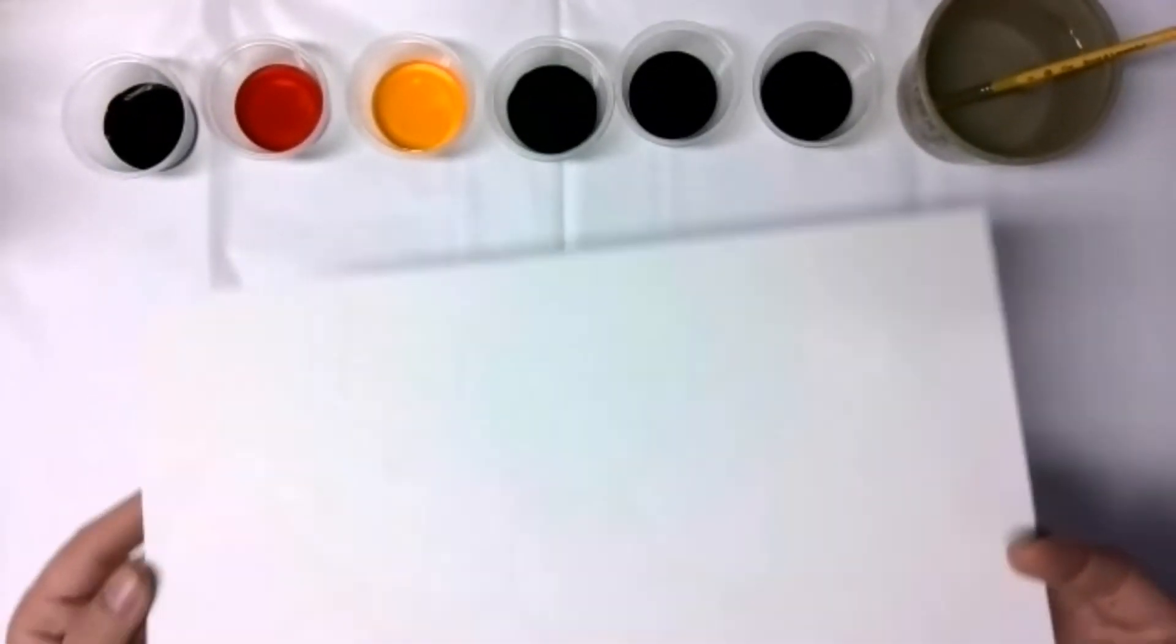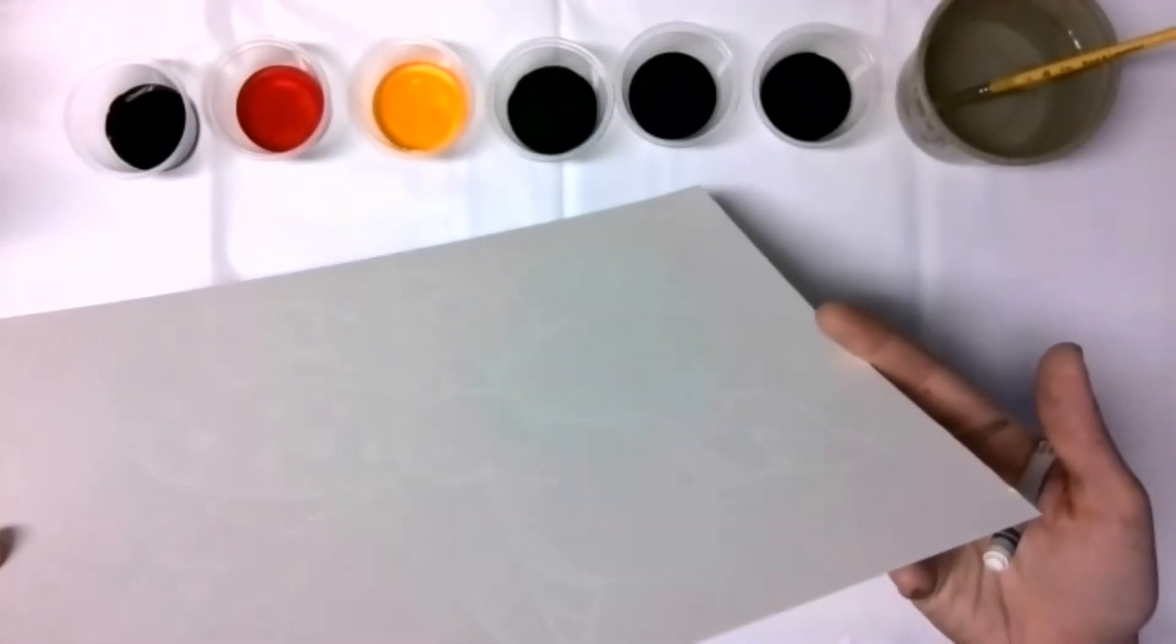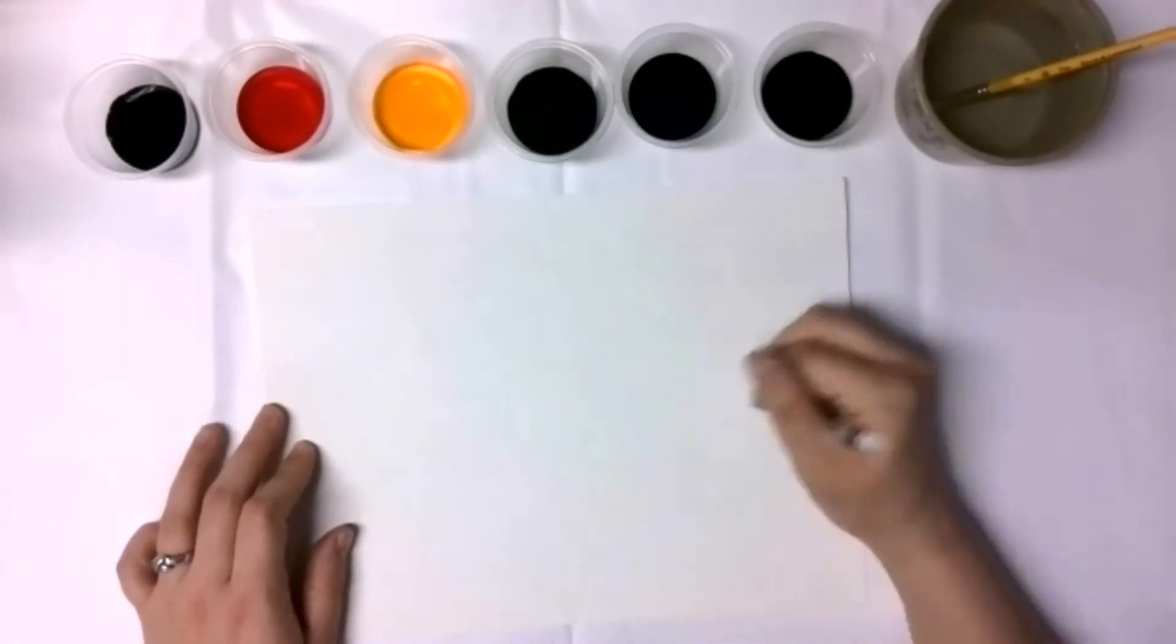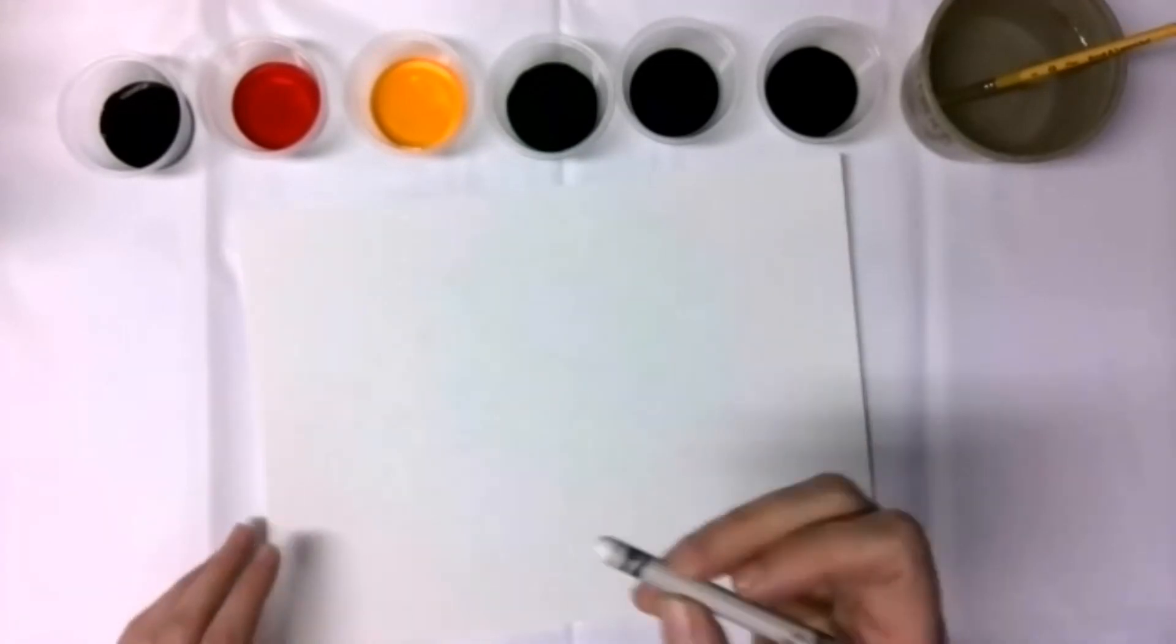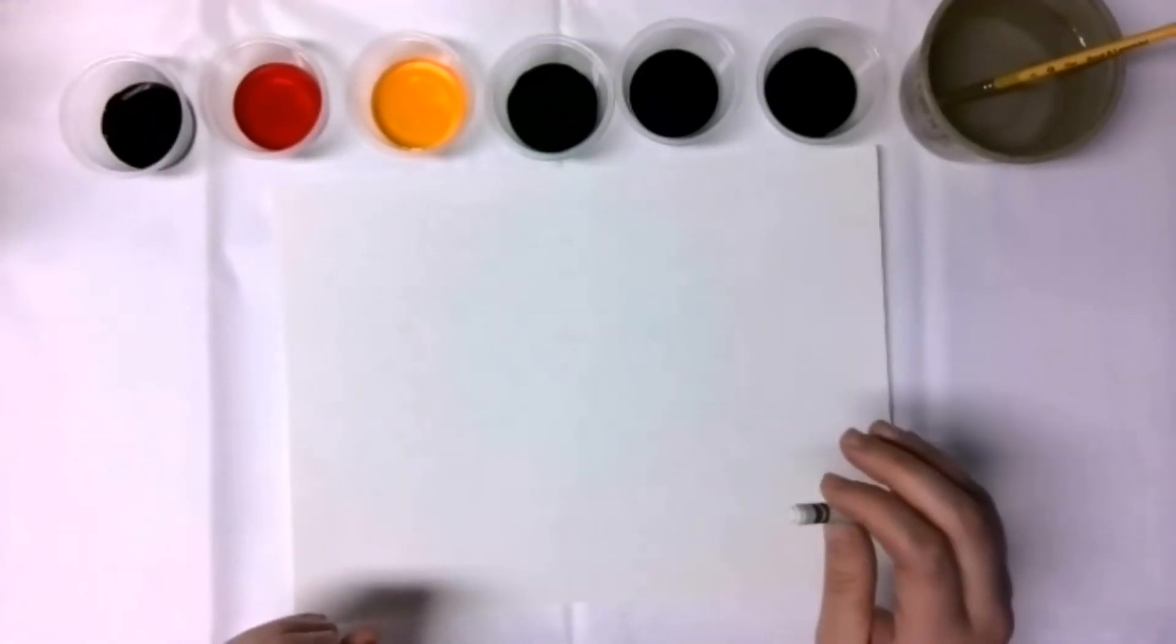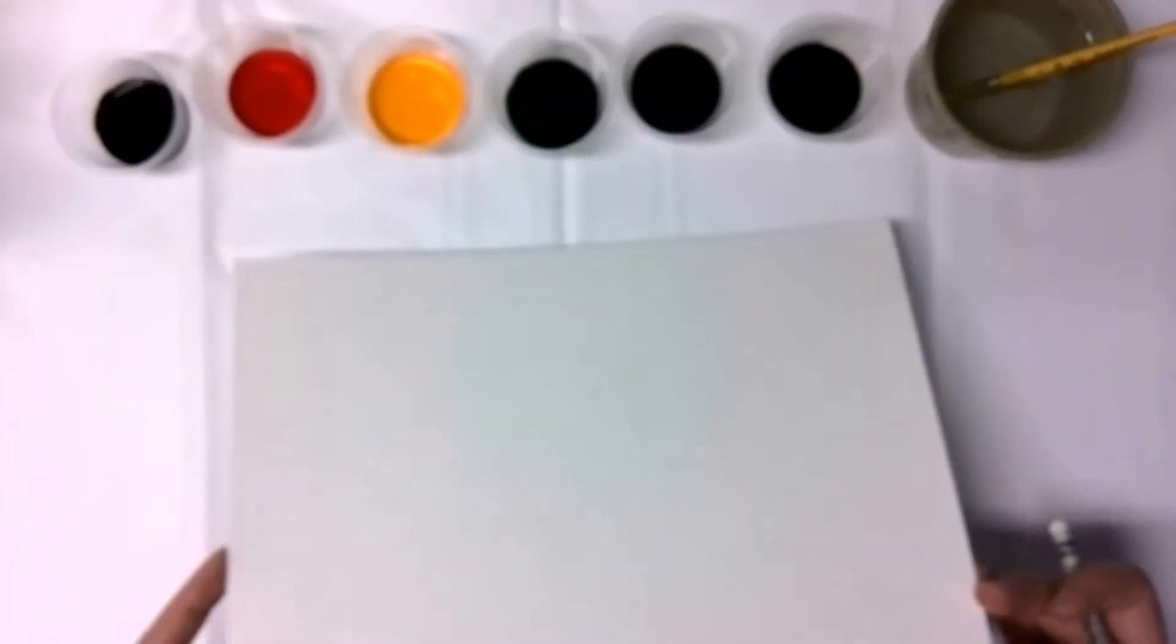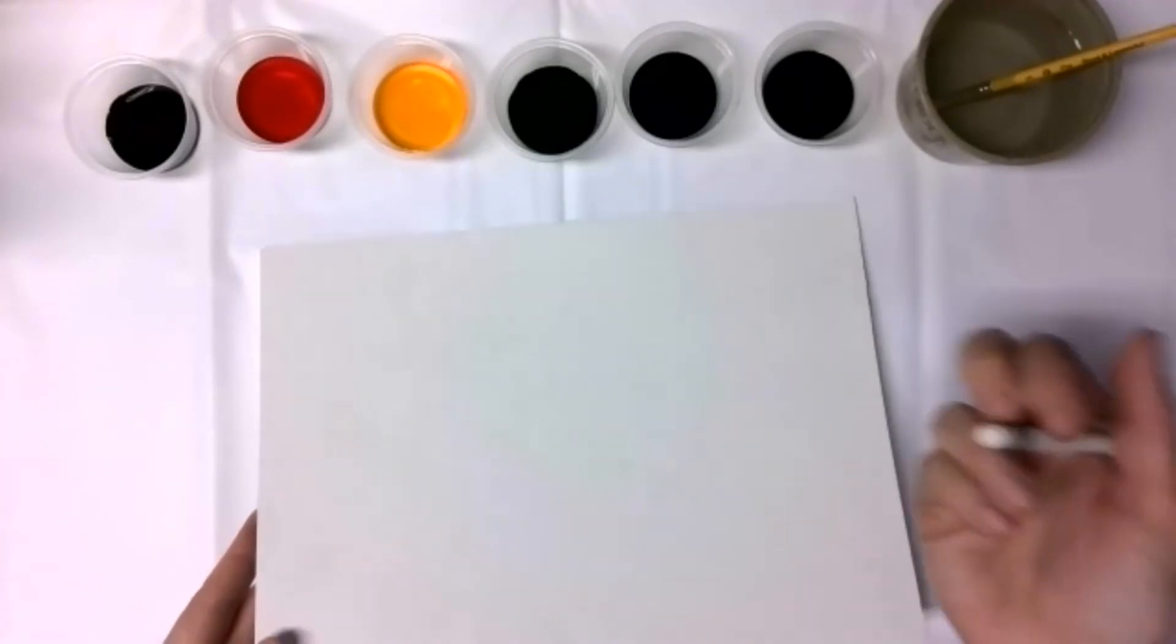I'm going to do different patterns on each of the leaves. So if you can tell from this angle, you can see the different patterns that I will be doing and you make sure to press down with your crayon because you want to make sure you were really pressing the crayon into the paper because otherwise, if you don't press it in and it's only, if you only lightly press it in, you don't press it in too hard. When you put the watercolor paper over it, certain lines may disappear.